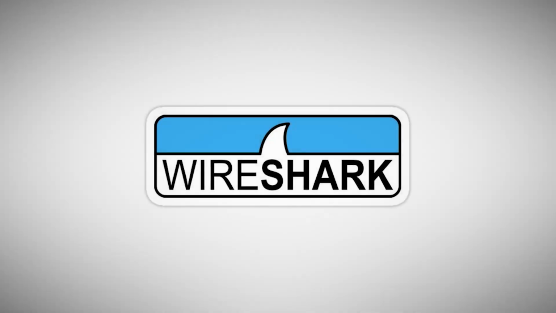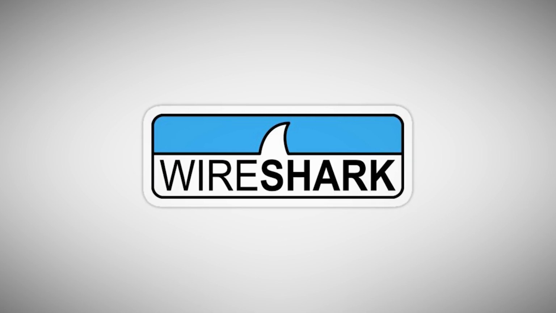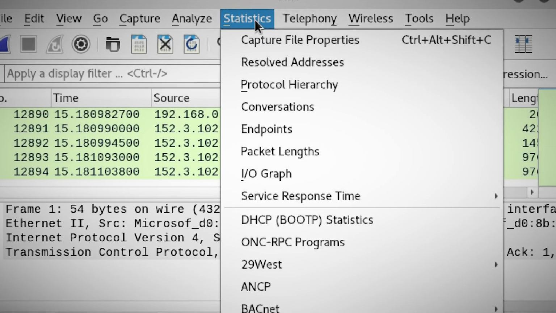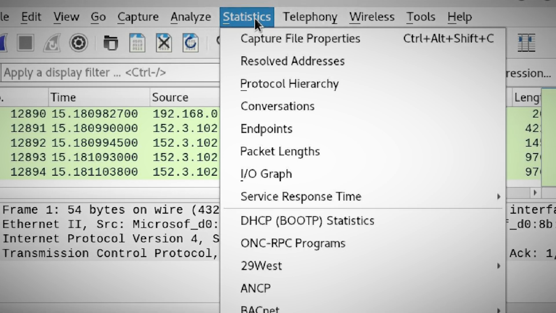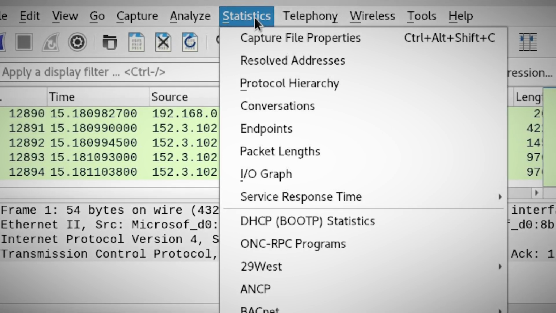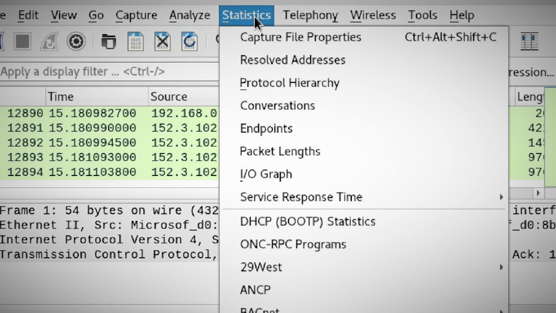Now that we've covered the basics, let's dive into some more advanced features of Wireshark that can really elevate your network analysis game. One of these is the Statistics menu. This powerful set of tools can give you a bird's-eye view of your captured data, helping you spot trends and anomalies that might not be obvious when looking at individual packets.